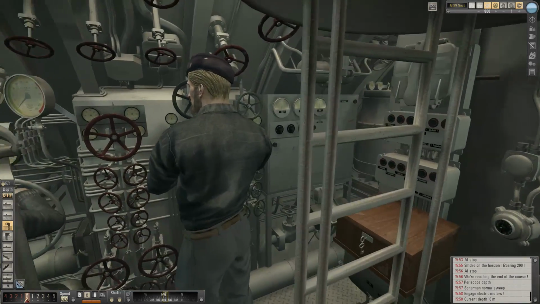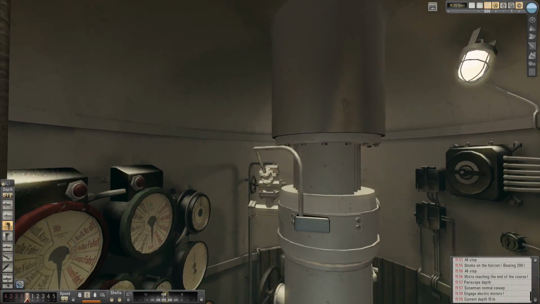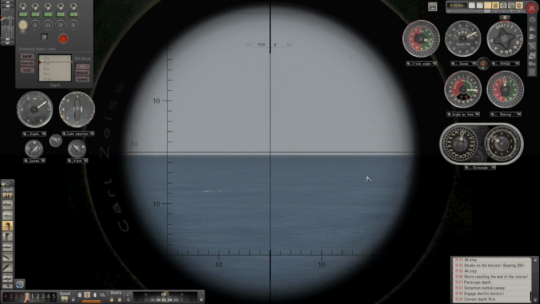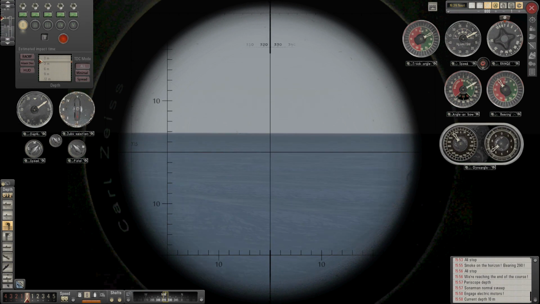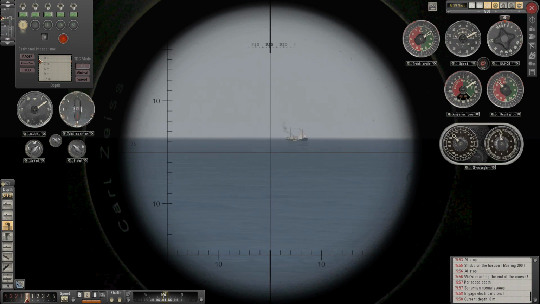Hi everyone, welcome back. Right, with the sinking of our first ship on this patrol, we've got 2 new contacts just in front of us. They seem quite small and quick. There they are. Oh, it's a little fishing boat or something. Oh, yeah, look, there's 2 little fishing boats. I think that's what they are.